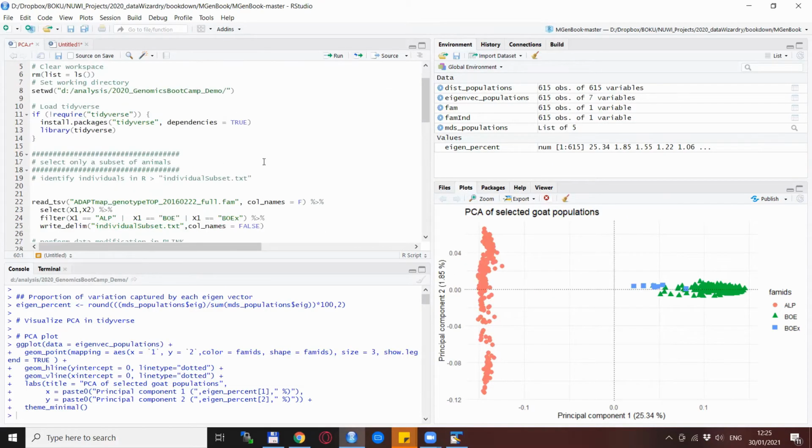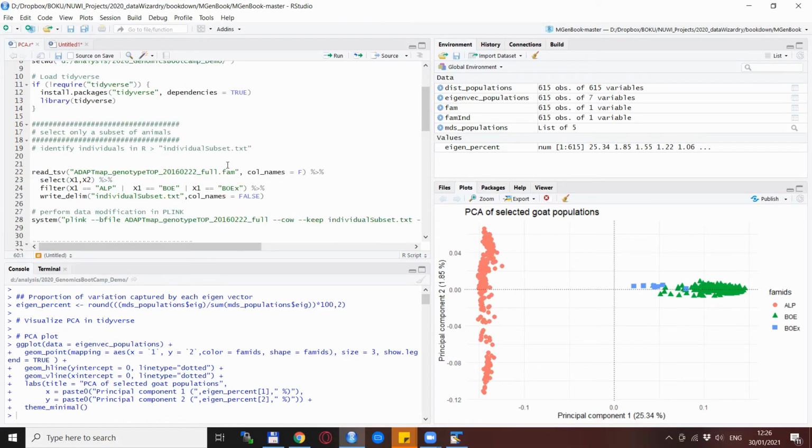Okay, so the proper method is that you create a data file with the individuals that you want to extract or remove in a script file, and then you use this and perform the data file modification with PLINK itself. Of course, if you do not want to keep these individuals but remove them, then you do not use the --keep but the --remove option.